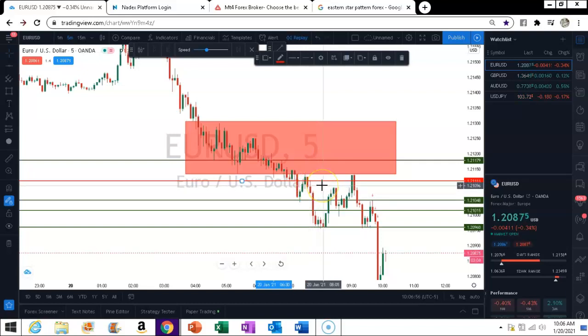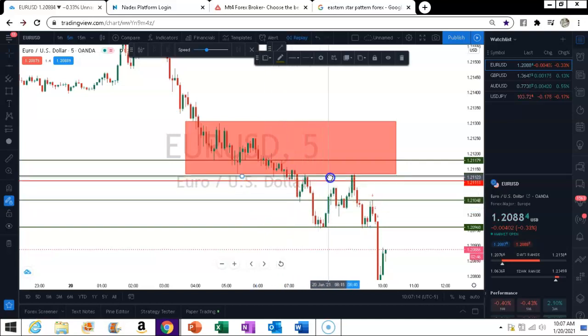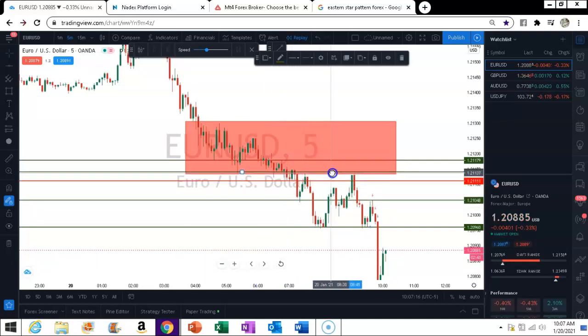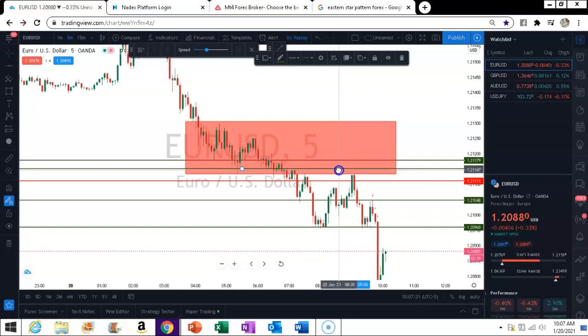My stop loss would be at this high. You see this green candle right here? I would go higher, just a tad bit higher than that wick. So my stop loss, I will place, let me use one of these. I place my stop loss right here at this next support level, well, resistance. This is resistance and then support right here. So that would be my stop loss.